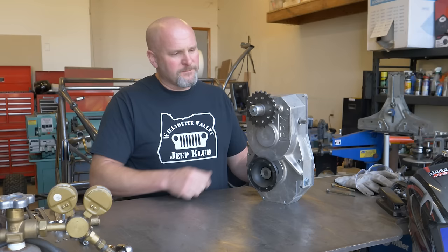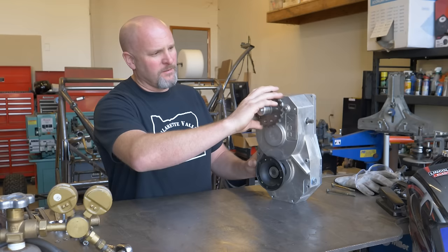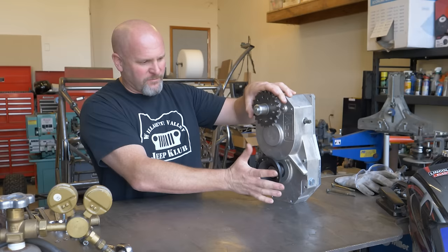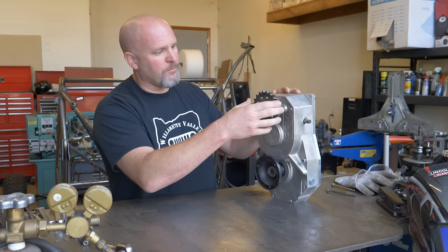In a nutshell, what this gearbox does is takes power from the street bike engine through the chain and spins this sprocket here. So the engine spinning this sprocket spins these two output flanges. So you can see that it spins both of them. This particular unit does not have a differential at all. It's just a spool drive. And it also reduces the gearing for you.